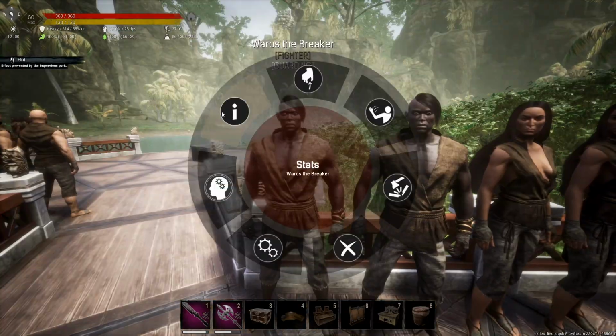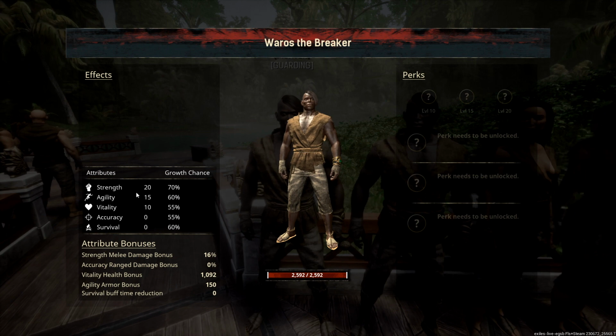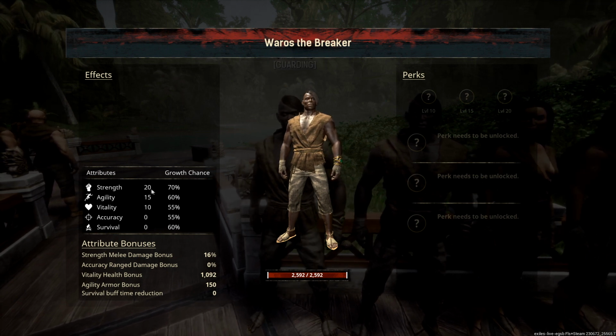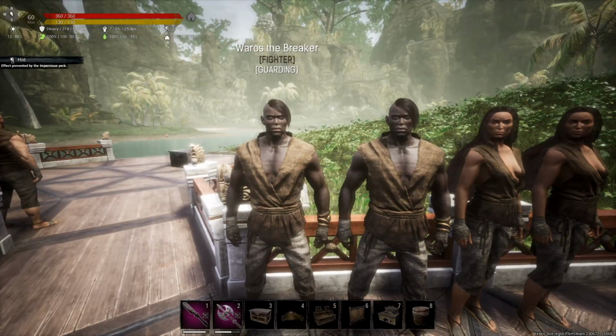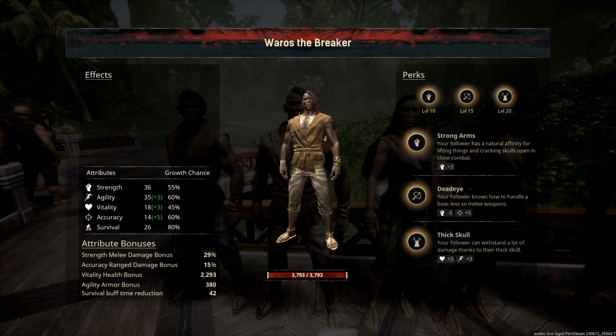Now we'll have a look at Warris the Breaker. You'll notice something a little bit different here. You don't have the pirate kind of attribute set out. You have Lemurian instead, and this is what Lemurian looks like. It's pretty nice actually. You've got the 20 strength, the 15 agility, and the 10 vit, so they can be on the nicer side of life actually, these guys, because that is a pretty nice equal stance.